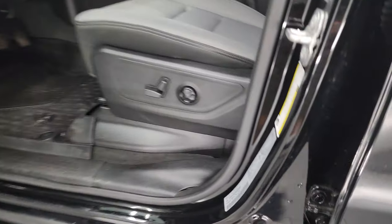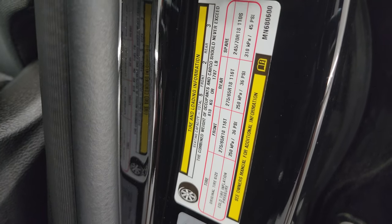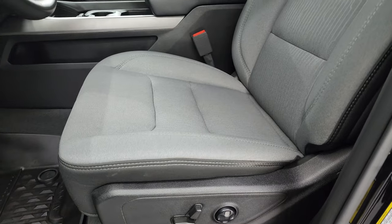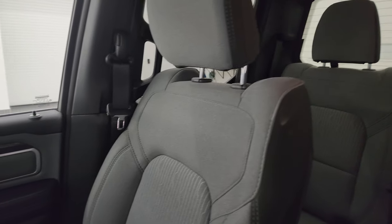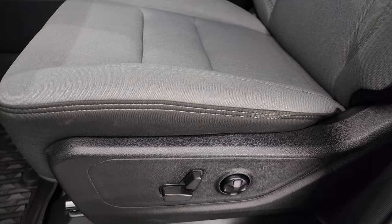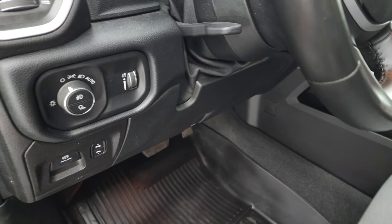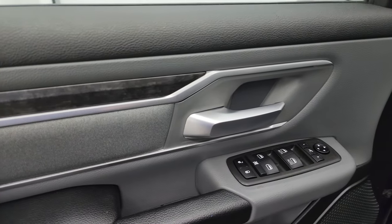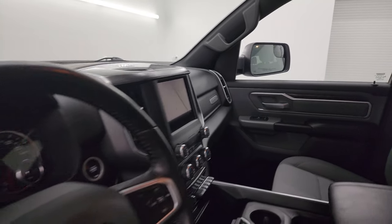Here's the VIN sticker — no Canadian trucks here — and the tire and loading information sticker inside. The Big Horn Level 2 package gives you the gray and black cloth bucket seats in the front. There are no rips and no tears on these seats. Both front seats are heated and in really nice condition. Power driver seat with lumbar. Factory all-weather floor mats up front. Auto headlamps, power pedals, power windows, locks, and mirrors. You get the cloth bolster with wood grain trim.